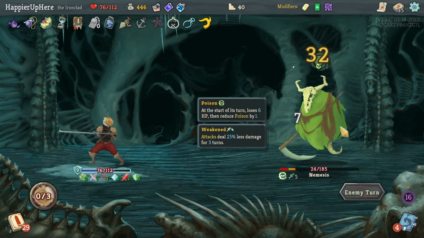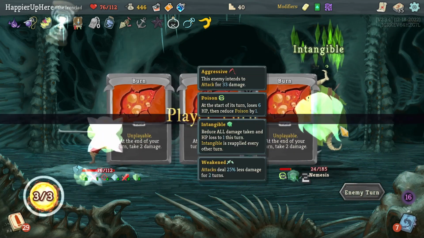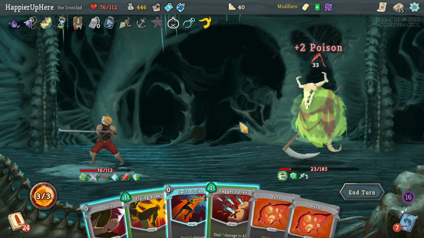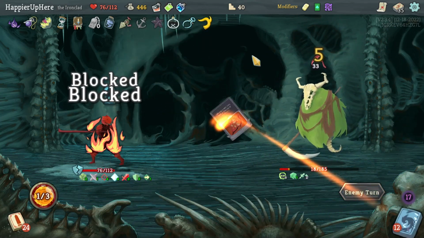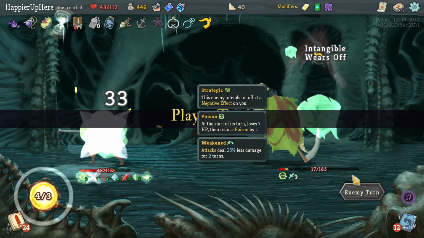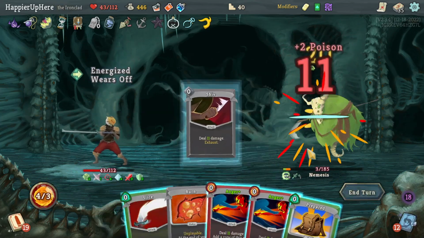Alright. At least the enemy's weakened all the time, so that's good. Wow, lots of burns here, and no way to defend. Definitely no chance. I'm actually glad I didn't use my potions, because if I was able to defend that turn, I would not have been able to defend this turn. Here, I should be able to kill.